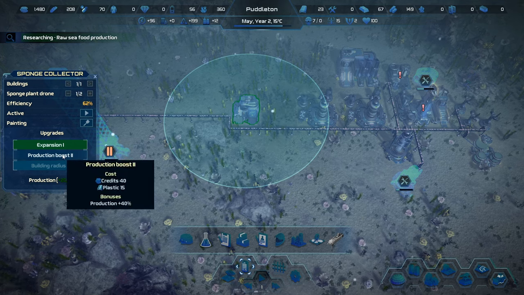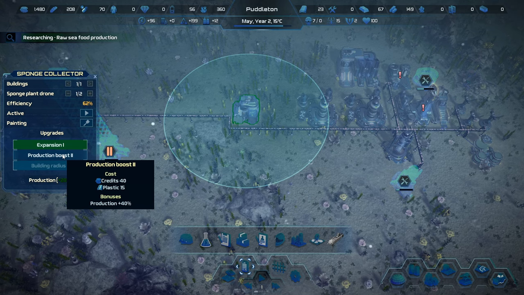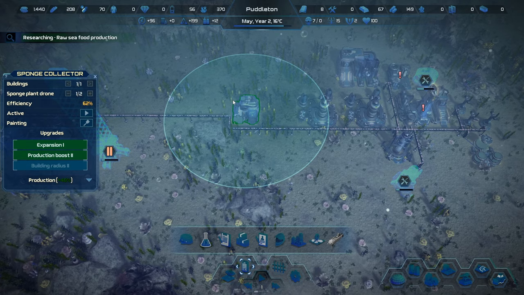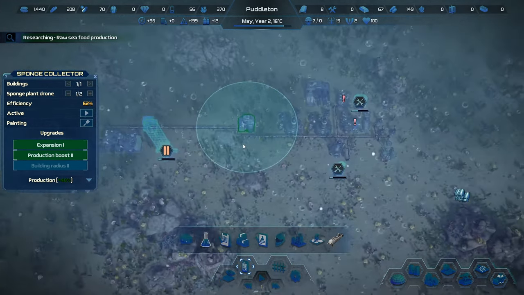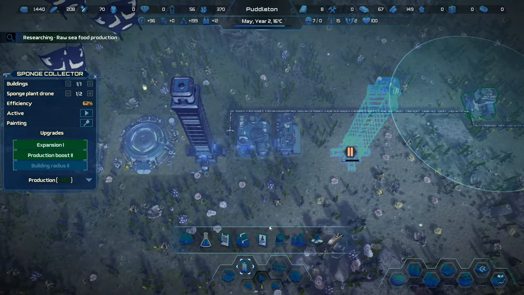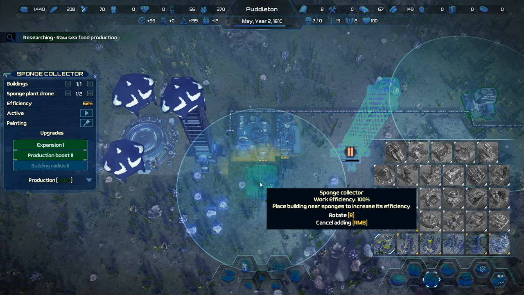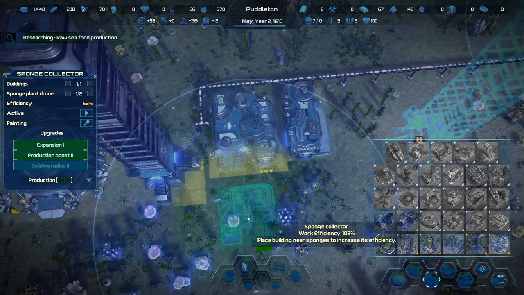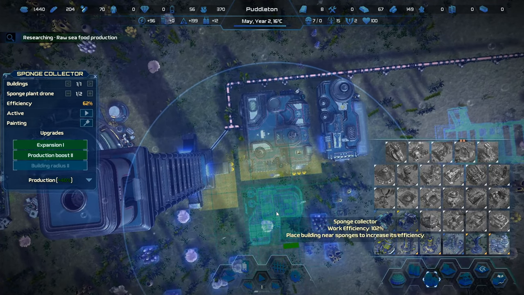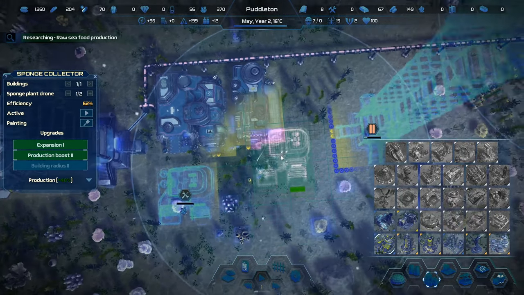Production boost. Should we do it? Yeah, we have the credits. We have the plastic. I'm going to go for it. We're probably going to need to place another one of these. Maybe even down here we could do one. Let's see about that. Production buildings. We can get this out of the way. Sponge collector. Trying to leave a little bit of room, at least a block. Let's get another one going.